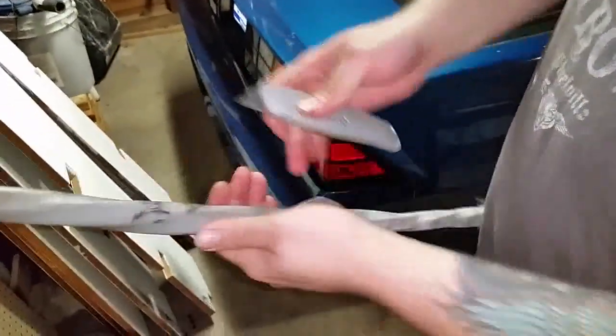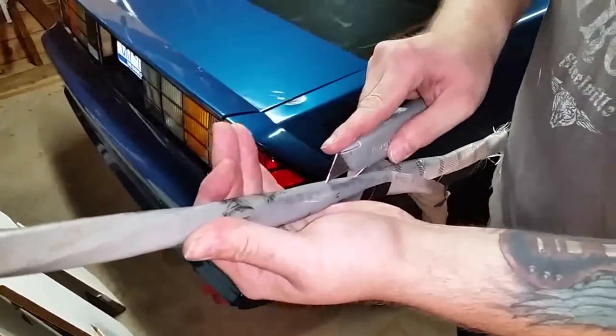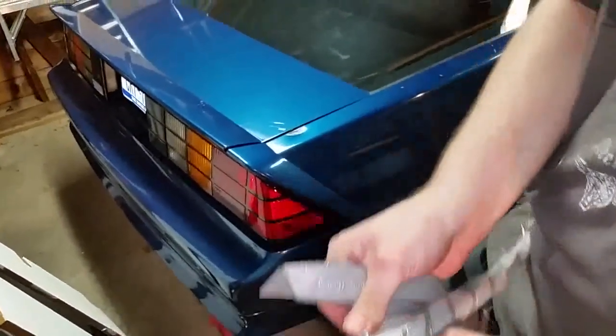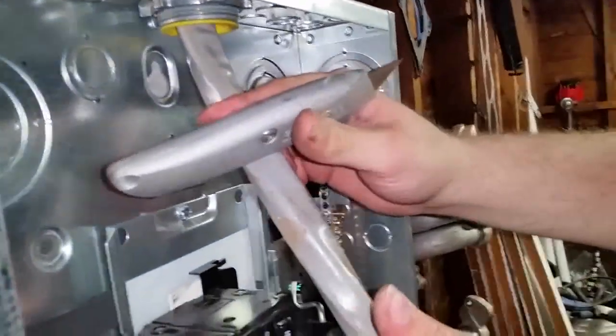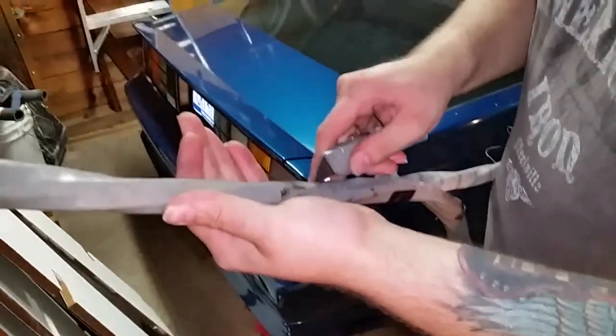At all. So if you get any wire like this, this type of wire with this casing, just do a nice little tiny line like that, and it comes right off. You don't want to go too deep, or you'll mess up the casing. You got to get all the way to the top over here. You want to get it out to here. All right, so we can do that now.